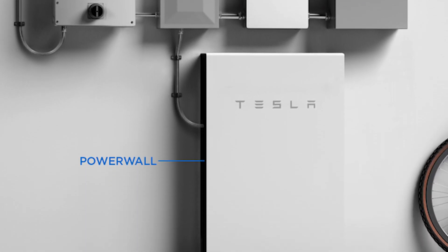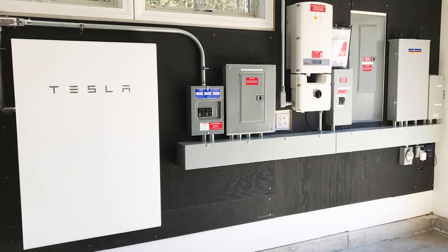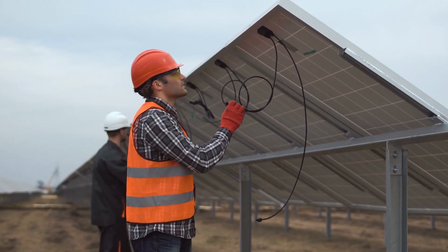Let's take a look at some of the features of the Powerwall. Total Energy Capacity: 14 kWh. Usable Energy Capacity: 13.5 kWh. Continuous Power Rating: 5 kW. Peak Power Rating: 7 kW. Round Trip Efficiency: 90%. Depth of Discharge: 100%. Dimensions: 45.3 inch by 29.6 inch by 5.75 inches. Weight: 251.3 pounds. Operating Modes: Solar Self-Consumption, Time-Based Control, Backup Power. With a usable energy capacity of 13.5 kWh, the Powerwall gives you one of the best options for solar batteries for residential buildings.